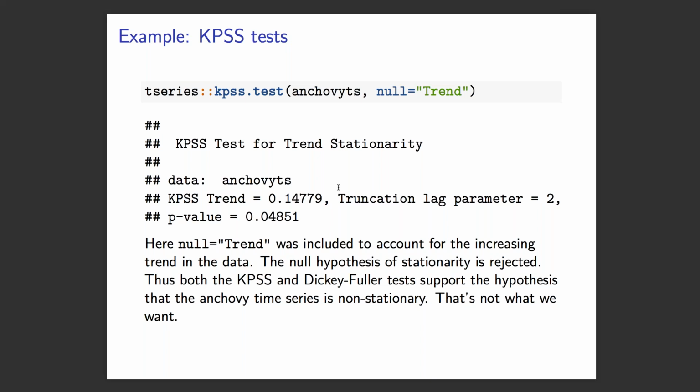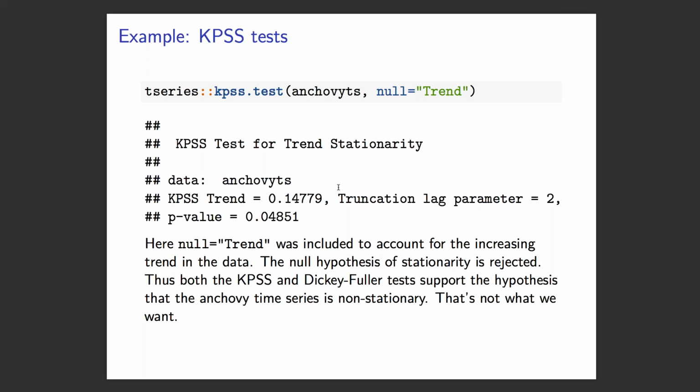So this one, we do reject the null hypothesis of stationarity. That's not what we want. When people are digging deep in their data, trying to understand whether they have evidence of stationarity, they're going to run both these tests because it's a nice thing that the nulls are different. The criterion of 5% is quite stringent.